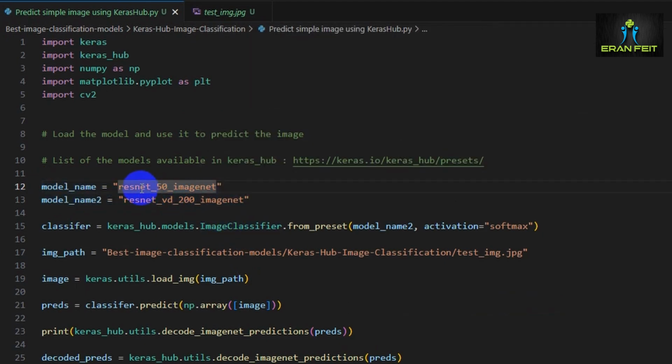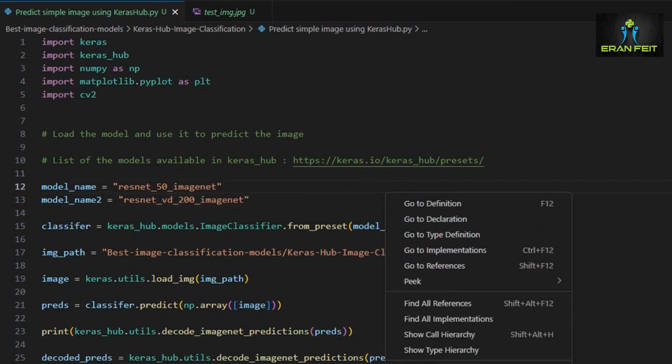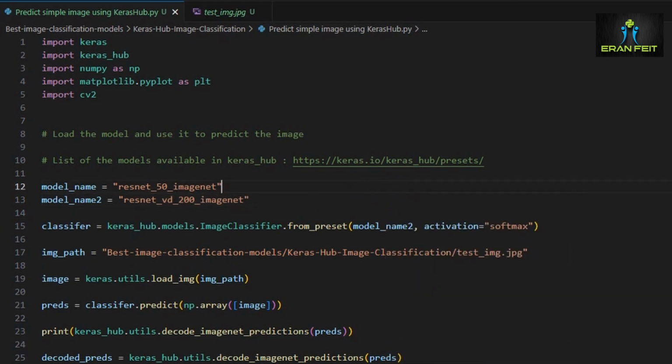One is based on ResNet 50 and the second one is ResNet 200. Both models were created and trained using ImageNet, and we will load the image and prepare an instance of the model, run an inference, and then grab the predicted class.